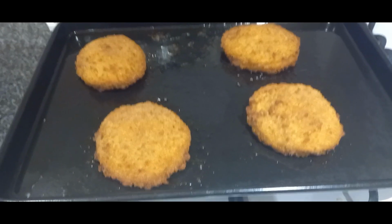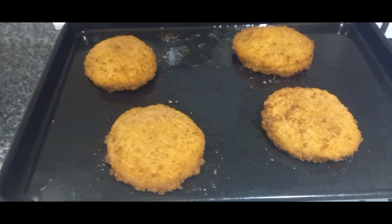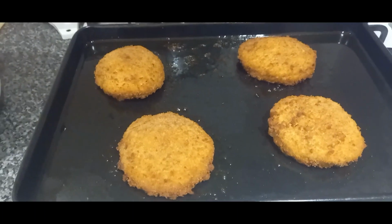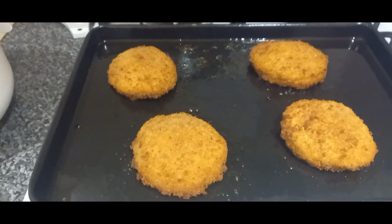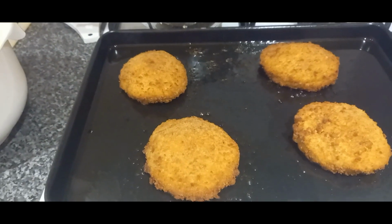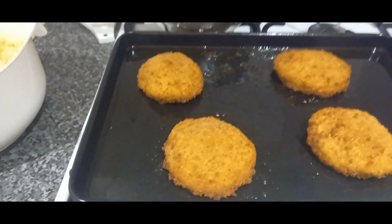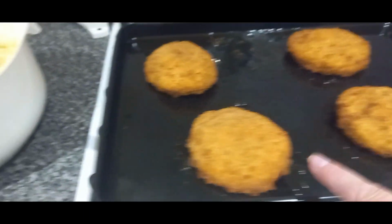Hey everybody, so it's Wednesday evening and we're super quick and simple tonight. I've had a committee meeting online, a Zoom meeting for our rugby club, and I was late getting home, so I didn't have time to get dinner before that, and so it's getting late now and we needed something we could just pull together and eat quickly. So we've got some of the garlic chicken Kievs from Aldi.